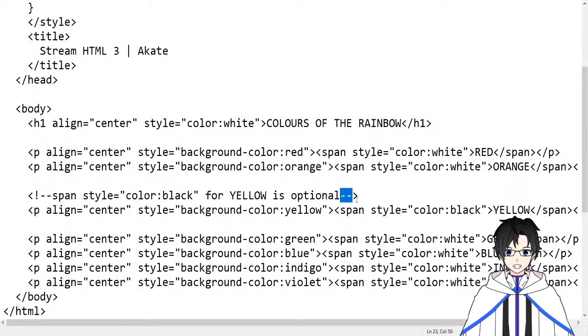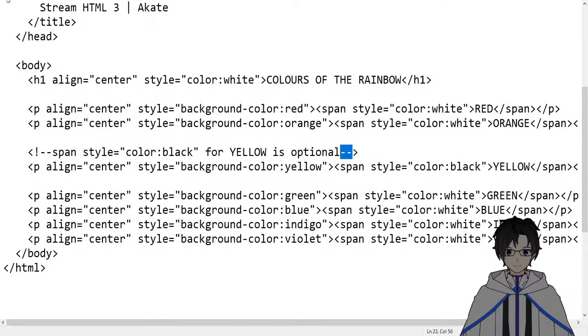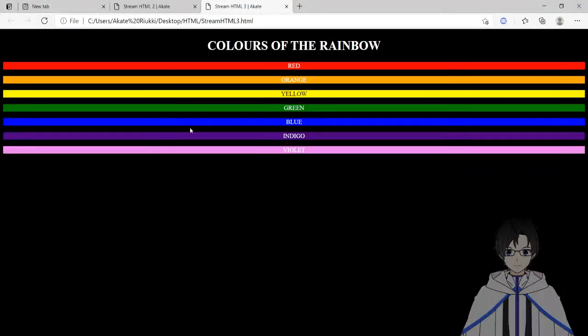That's why it tunnels all the yellow, green, blue, indigo, and violet. So we just add the two double dashes here. Save it again, and return to browser, and there you go.